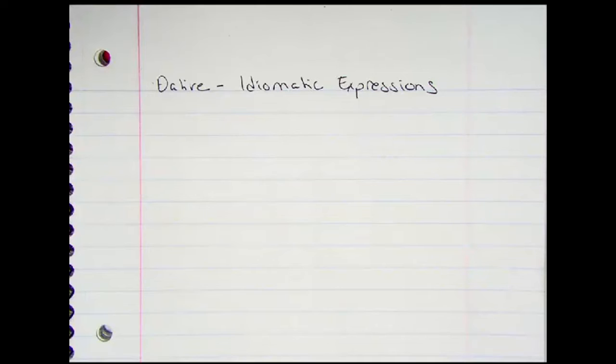Now you may think, first of all, what the heck is an idiomatic expression? An idiomatic expression is an expression that, one, doesn't really translate well, and two, doesn't really make sense when you think about what it is you're saying. We have some posters on the walls that show you some. One of them is, ich glaub mein Schwein pfeift. I think my pig is whistling. In German we say that when you're really surprised about something. It means that you're shocked.